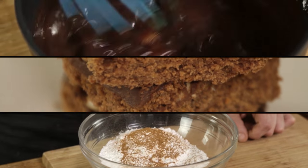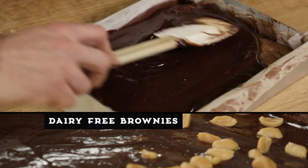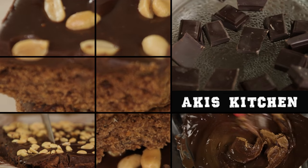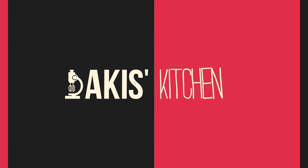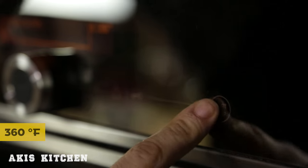Akis has a very chewy, special, creamy, easy to make brownie for you today. It's based on peanut butter, orange, and you just need a bowl and follow my instructions. So let's start by preheating our oven to 180 degrees Celsius, set to fan.